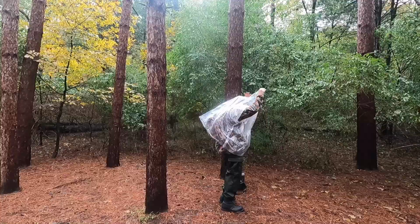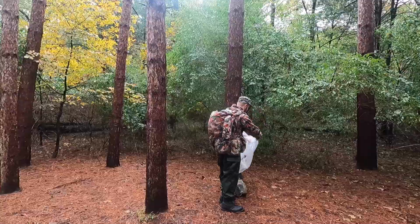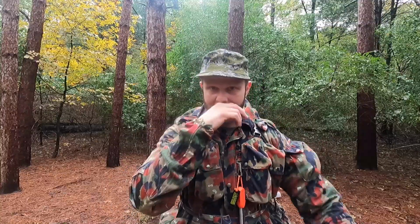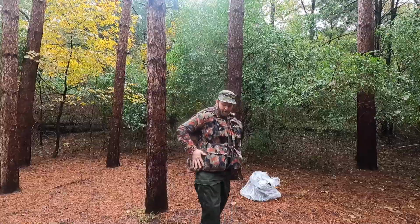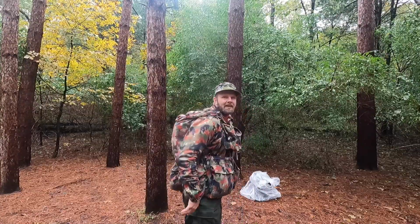Thank God it isn't too windy out, because those pines are very tall. So I got to find a good spot to set up. Remember, always look for widow makers. No worries, I have another poncho. I just threw that on real fast for my hike, because my other one is, you see it? No, it's back here. Right there. We'll go over that in a little bit. All right, I'm gonna get shelter set up. So give me a few minutes here, guys.